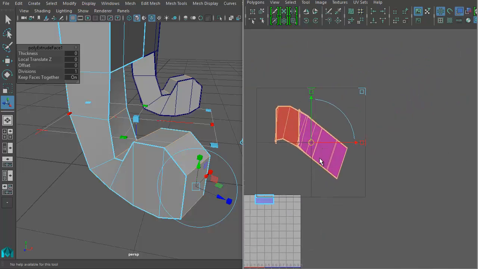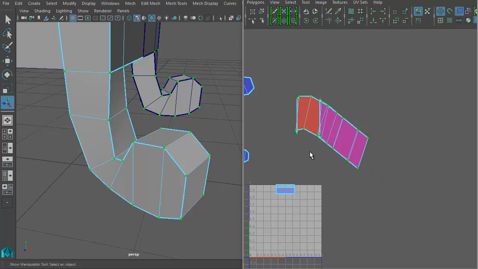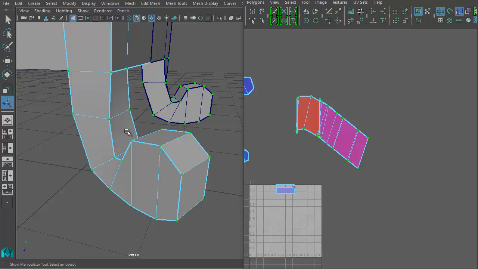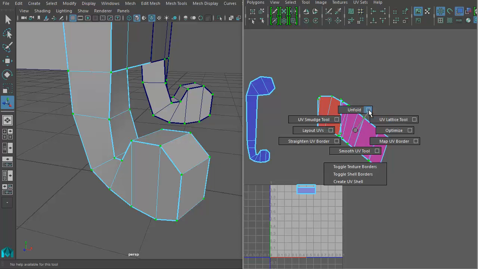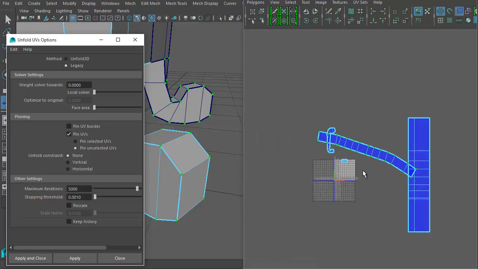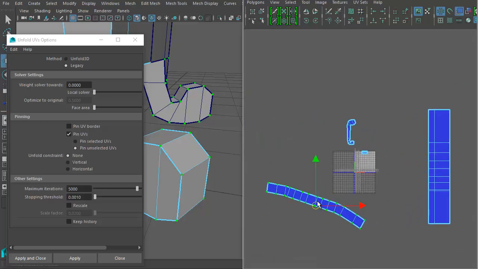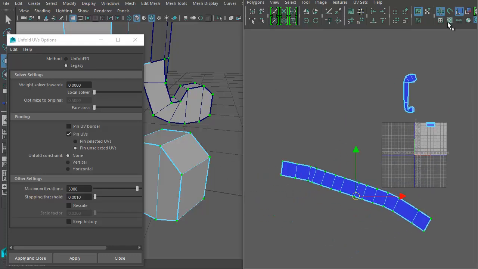And again, do I need a seam? No, because I didn't choose a shell that has changes in surface direction in multiple directions. I chose that intentionally to make the unfold process easier. So there we go. Grab the shell, shift right click, unfold options, and hit apply. Bam. And that becomes a pretty long strip. It's kind of scaled up pretty crazily. But let me double check the checkers.